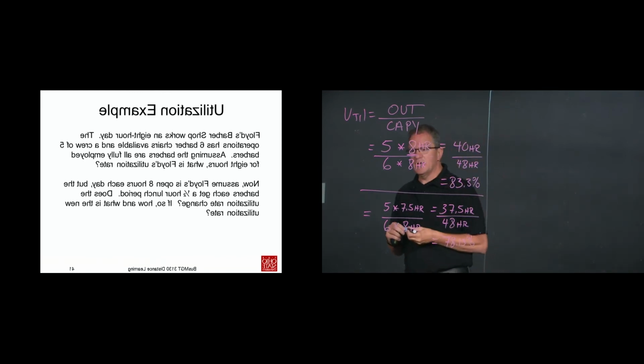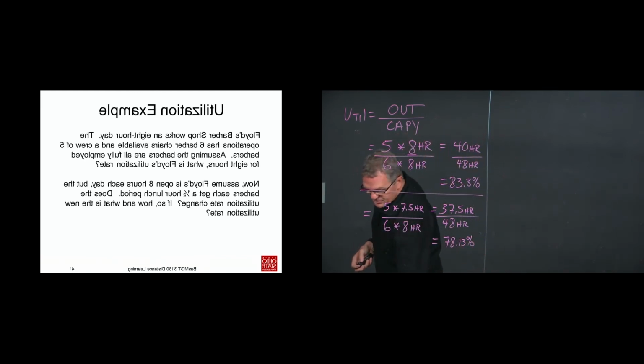And the bottom line is, where do you normally make a mistake here? What is the actual capacity? The capacity is not 168 hours a week, because very few operations operate 168 hours a week. Even if they do, there's usually some type of maintenance that has to go on. So what is actually available? In this case, 6 chairs for 8 hours a day, and then we figure out how much of that we're using, and that is our utilization.